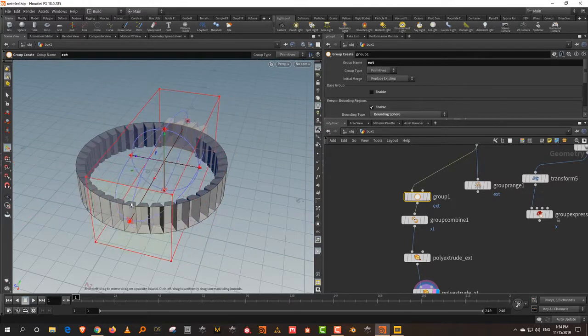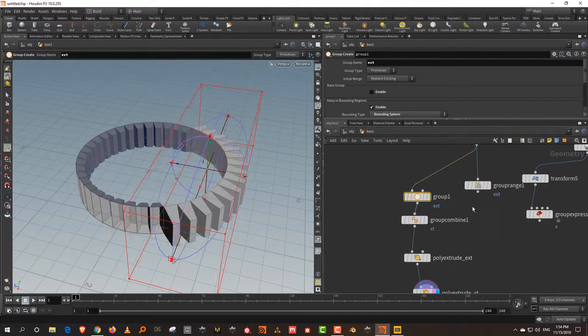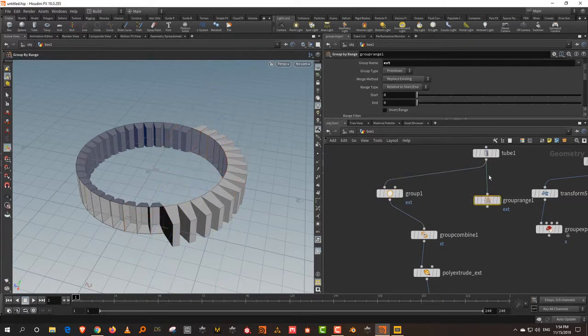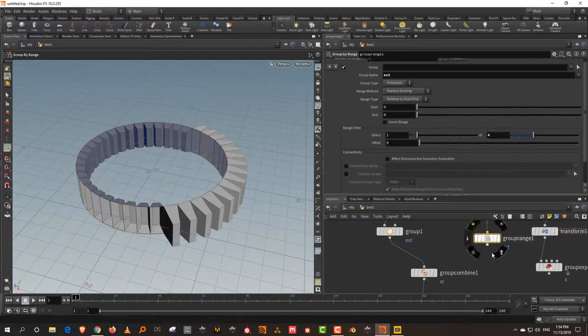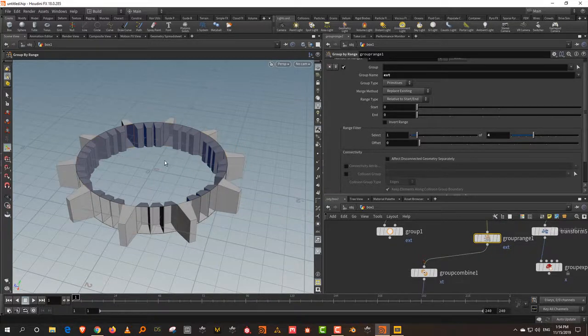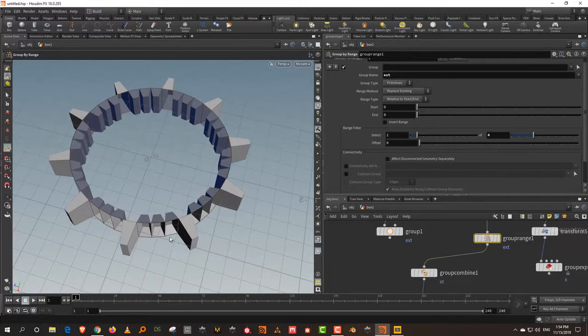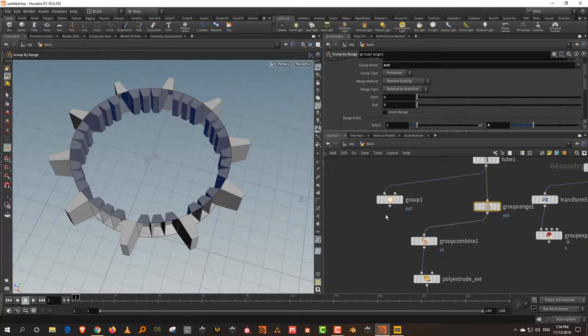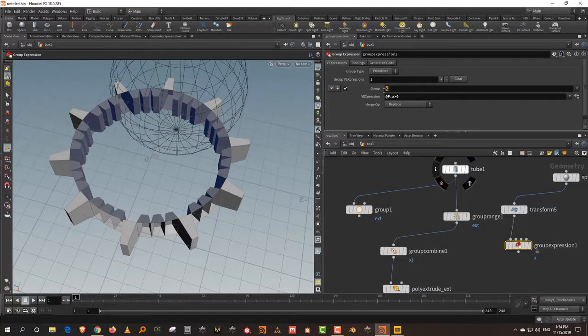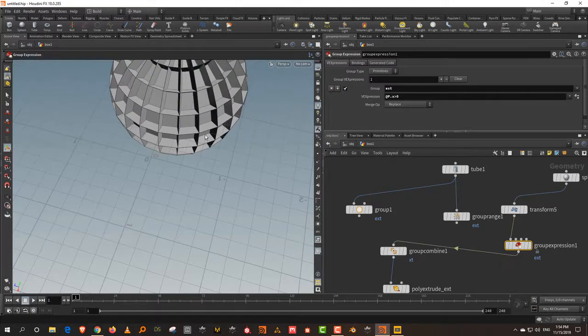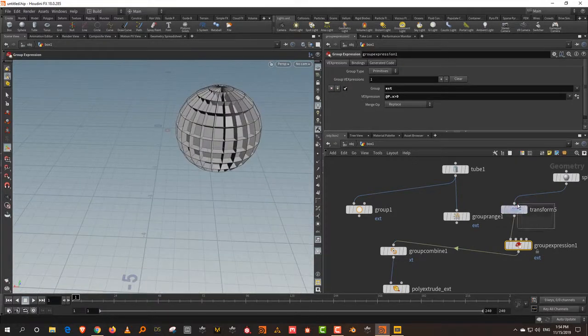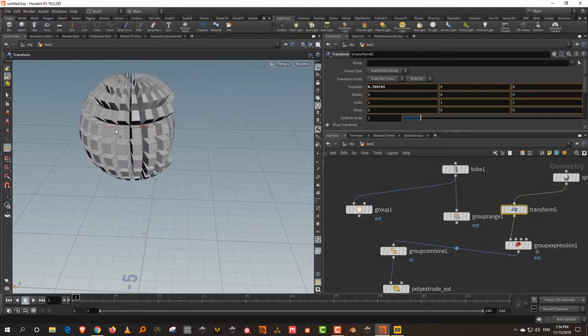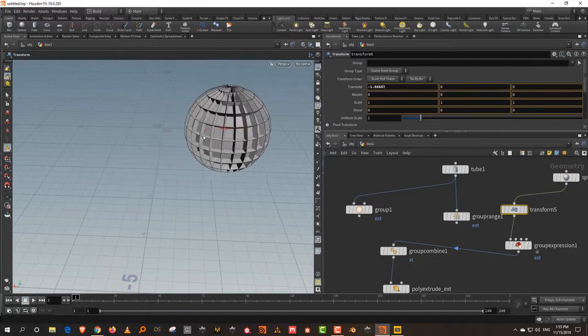The interesting thing here also is that if I replace this with the group range, you still get the same result. I can just plug in the group range, and what you're getting is the positive ones, which are the ext, those are going out, and whatever is the opposite of it goes inward. So you can very easily make stuff like this. Or let's say we take the group expression and call this ext as well, so it's easier. I can plug this into group combine, and see, now if I move this around, as it goes into positive, it comes this way, and as it goes into negative, it goes the other direction.